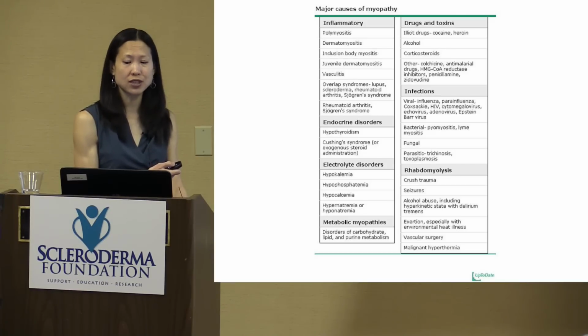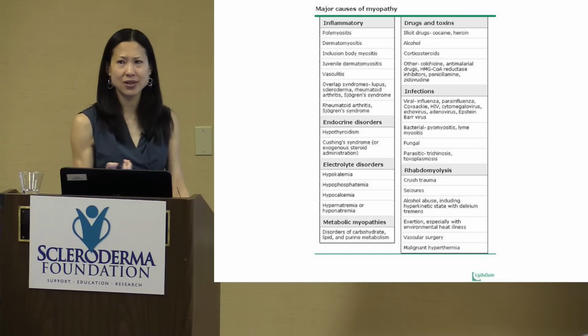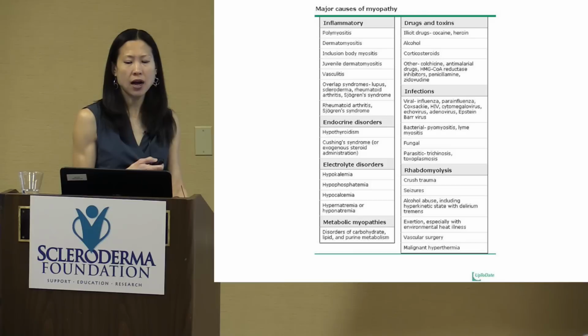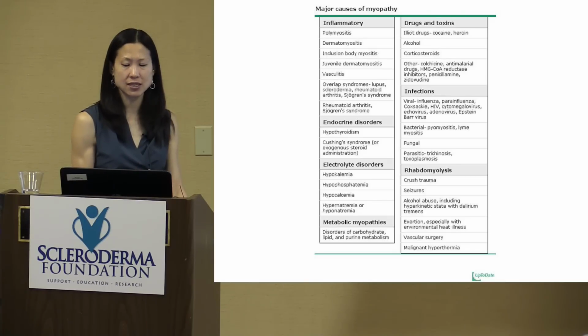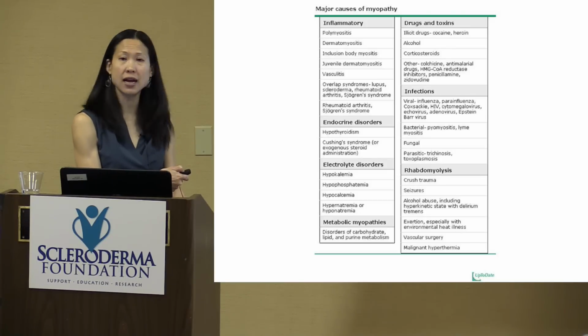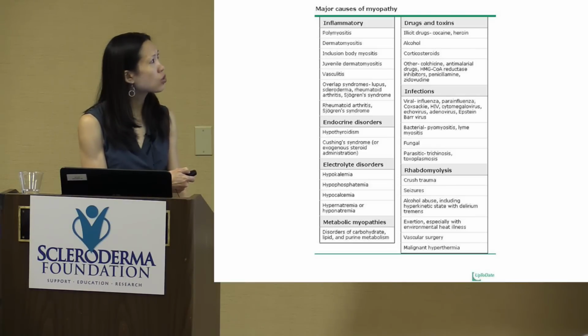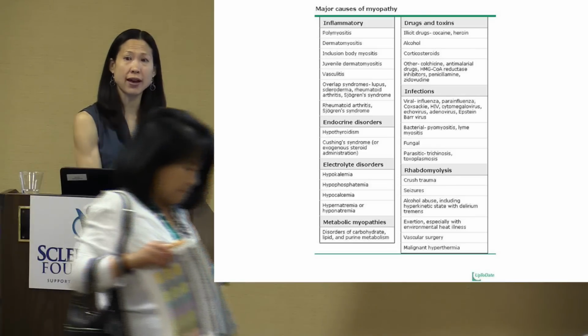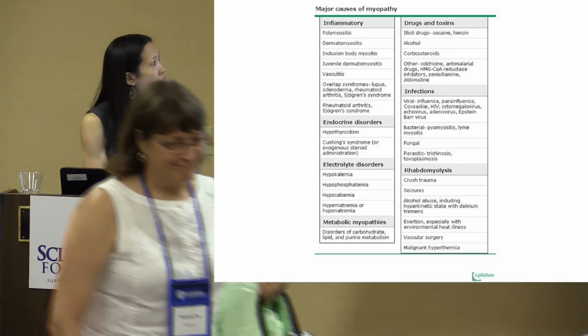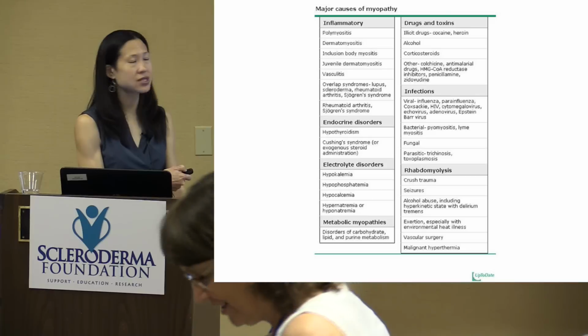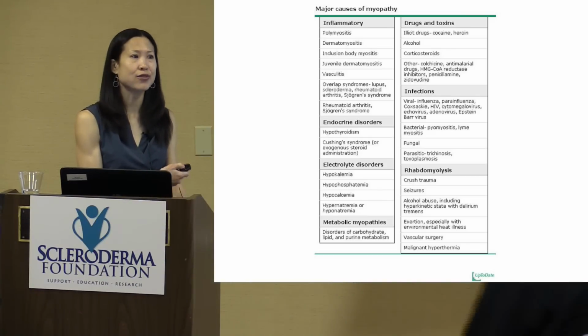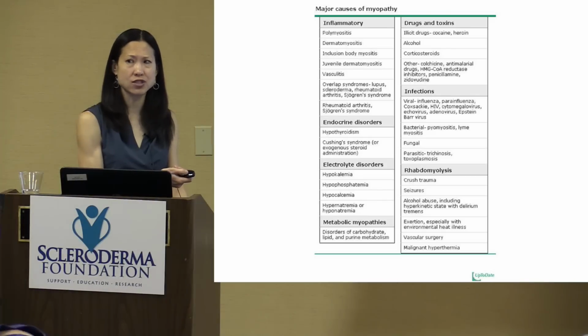Some of the culprits include illicit drugs like cocaine and heroin. You should always ask your patients whether they use illicit drugs. But more common things are alcohol, which can lead to muscle disease if taken too much. Corticosteroids, drugs that we use all the time to treat autoimmune diseases, can lead to muscle disease. And then other drugs that scleroderma patients are often taking, things like anti-malarial drugs like hydroxychloroquine or Plaquenil. Colchicine, a drug that we sometimes use in patients with gout, can also lead to muscle disease. And then HMG-CoA reductase inhibitors, medications otherwise known as statins, frequently used by all patients for the treatment of high cholesterol.